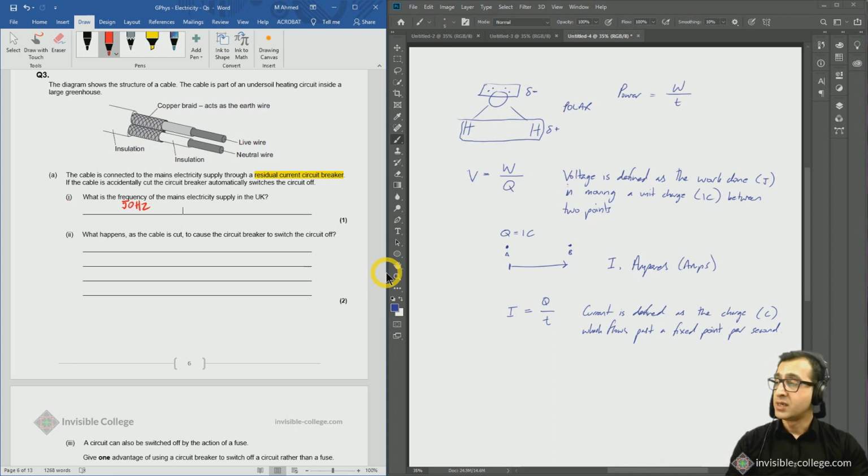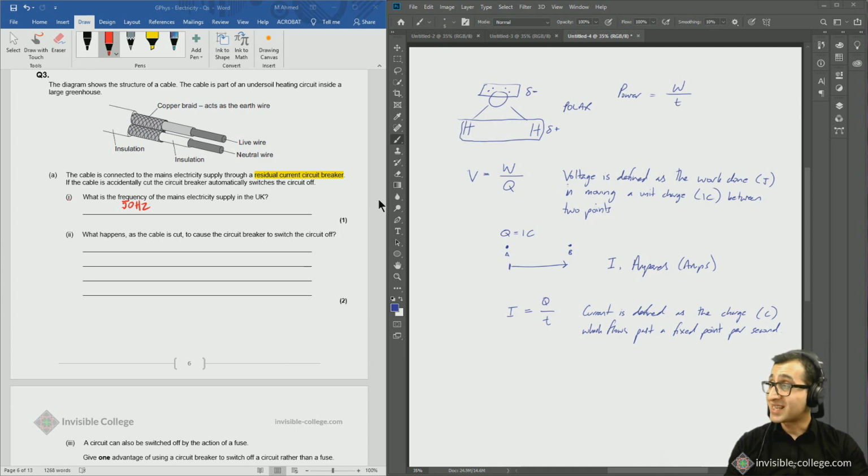Now this is for 2 marks. Whenever you're answering an exam question, obviously pay attention to the number of marks, but also pay attention to the number of lines you're being given for your answer. Examiners take great pains to decide before they print and publish these exam questions what is the optimum answer and what is the optimum number of lines for a good student to give an excellent answer. And so when they give you a certain amount of space, it's never a random choice. It means something. Don't just pay attention to the number of marks available to a question, also pay attention to the amount of space you're being given to answer that question.